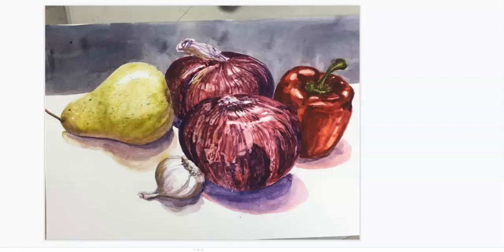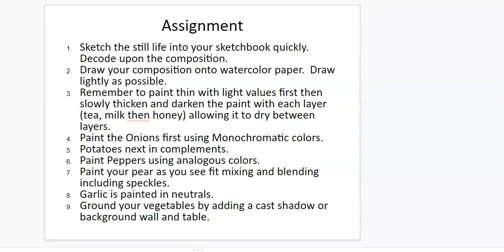Okay, before we start painting these, your assignment is going to be this. You're going to sketch your still life very quickly. Now, we are only doing this in a couple of days, so you're going to create some quick, fast thumbnail sketches. They are not graded. It is just to find a composition, like a grouping or an arrangement of them, so to decide on what you're going to paint.